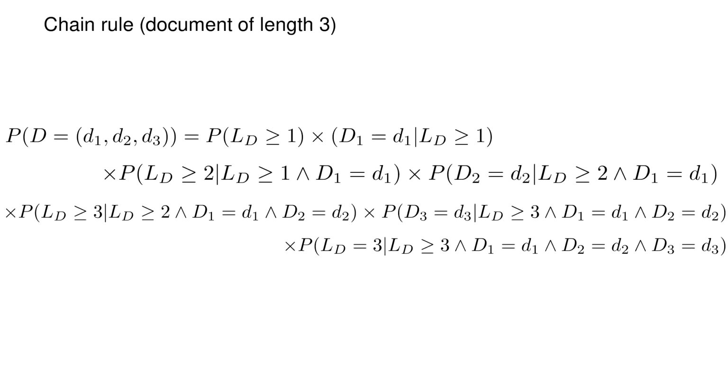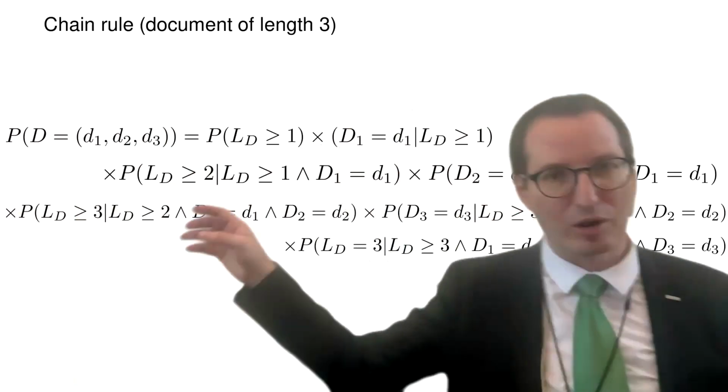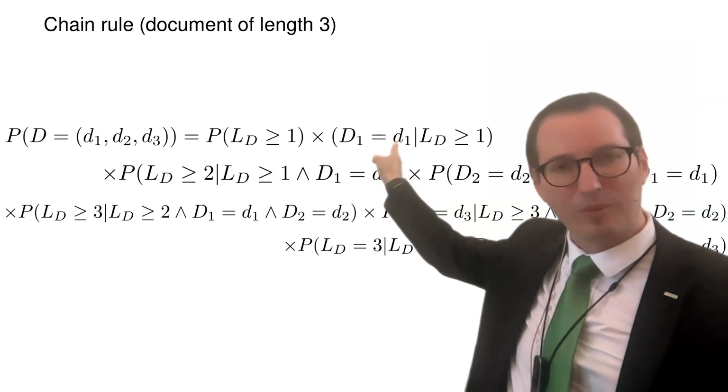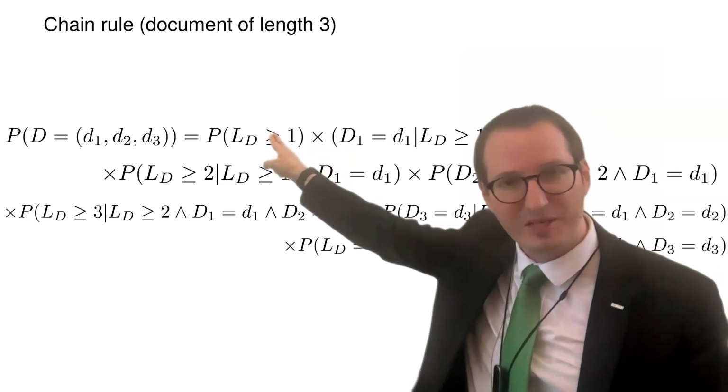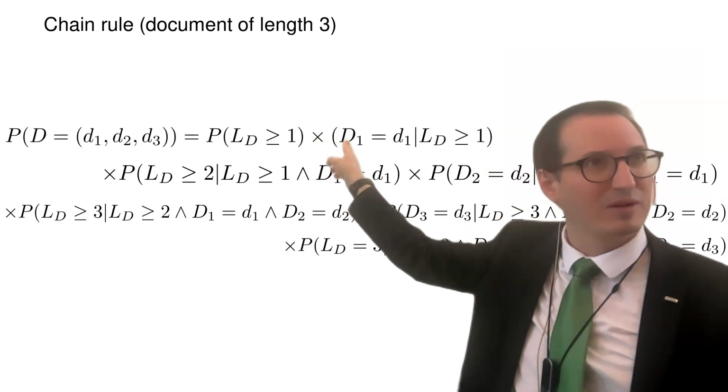But that's not enough, right? Because otherwise I would generate any document that has a length of at least 1. So the second thing that I must have is that my first word must be D1. Information, for example. Conditioned on the length being at least 1, because that's the chain rule, right? Probability of AB is the probability of A times the probability of B knowing A. So these first two here, the probability of the length of D being at least 1 times the probability of D1 being D1, information. If you multiply these two, this gives you the probability of the conjunction. This is the probability of this and this. Who agrees with that? It's the chain rule, right?